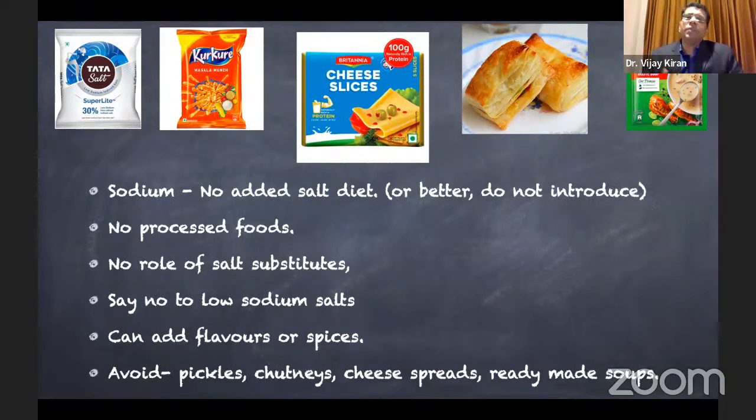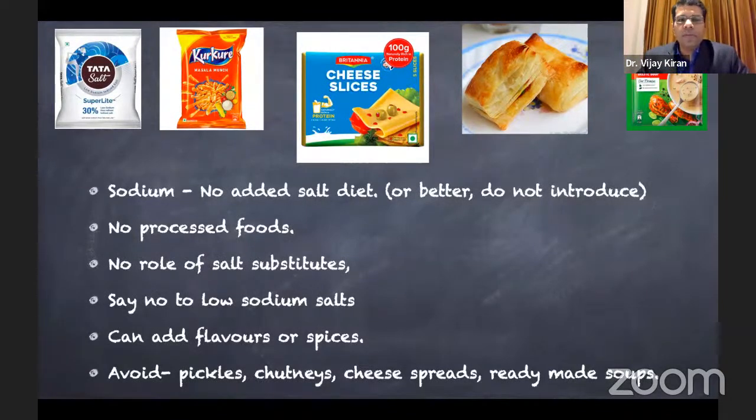So what is an invisible salt? We all know that while cooking, we add some salt. But during manufacturing processes of certain foods, there is intrinsically salt which is added, which we do not tend to recognize. So labels should be read properly. Any junk food like all this kurkure, chips, cheese slices, bakery stuffs should all be avoided. And especially children are fond of these ready-made soups, and ready-made soups have also very high salt content. That is number one. So no processed foods.